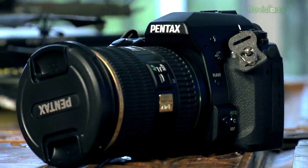The Pentax K7 has a 14.6 megapixel sensor and can shoot either 720p or 1536 by 1024. Not really sure why they would choose such an odd resolution, and I thought there was going to be an issue when it came time to edit, but as it turns out, there were no issues at all, and I quickly forgot about the strange size.